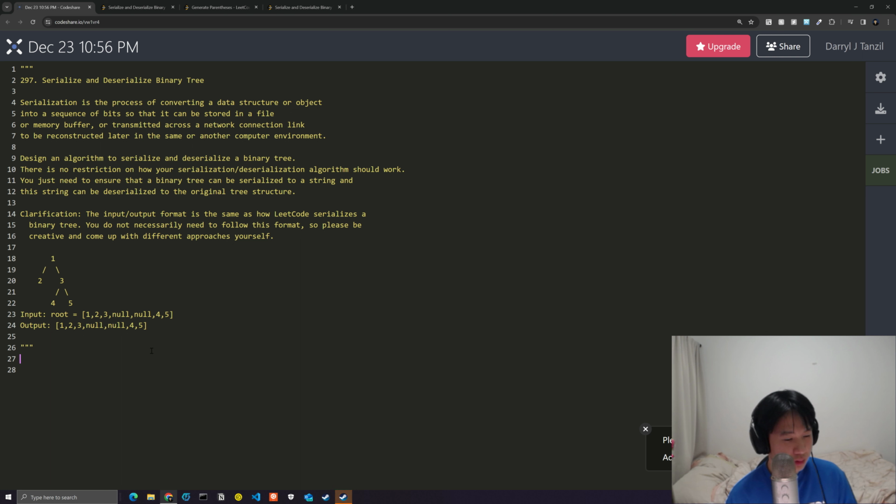When I deserialize it, I could index. I can do some math to find the children of a certain node, like take the example of 1 2 3 null null 4 5.